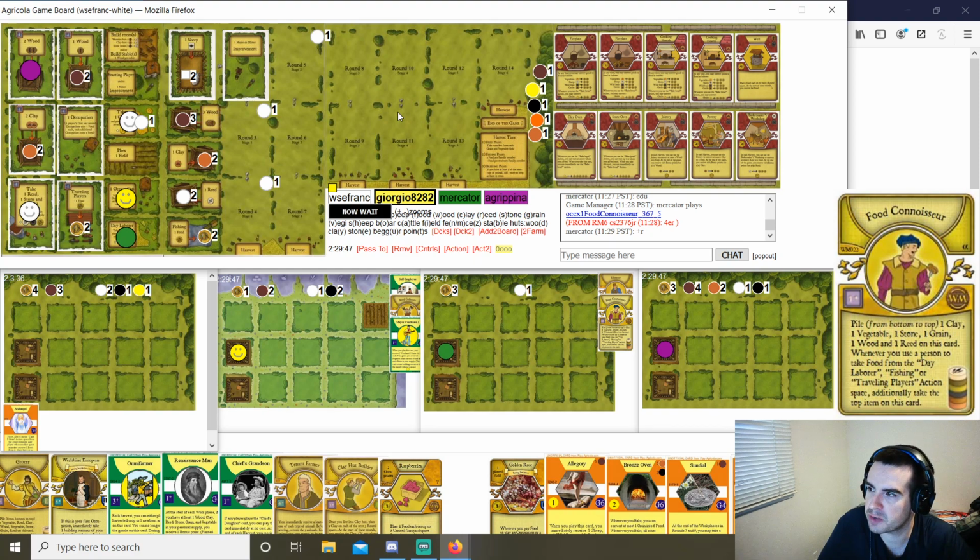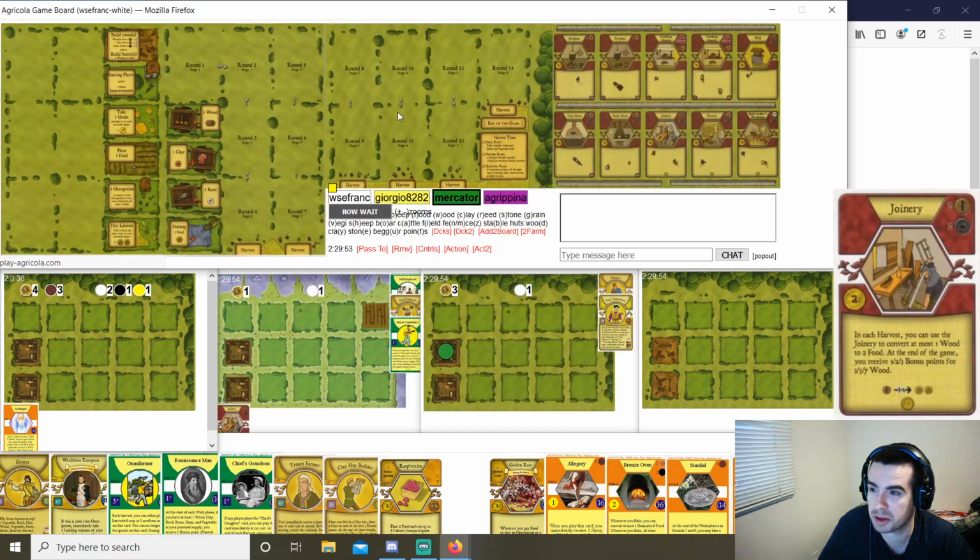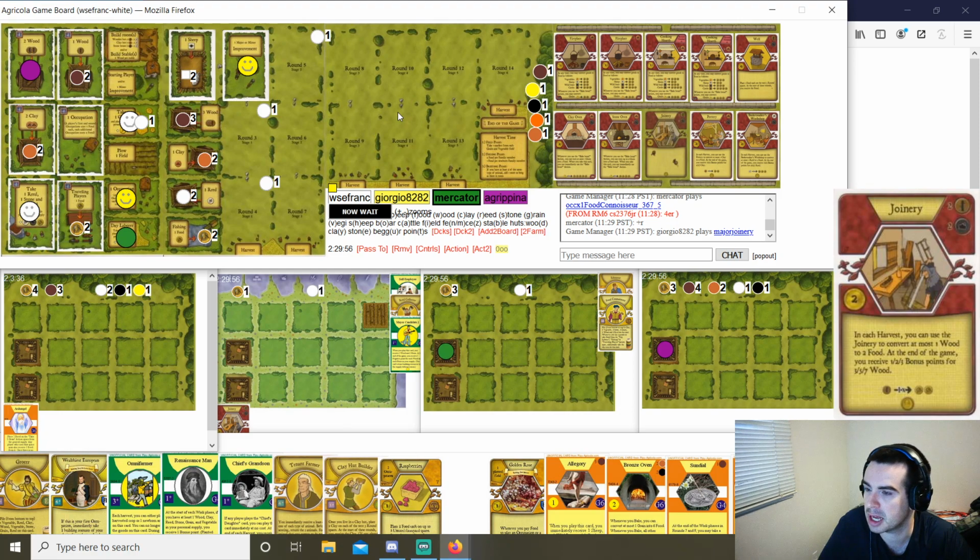But the advantage of what I've done so far is I could just not take clay, take wood next round, and I'm ready to build the first room, and then I'm back on the wealthiest European line. Mayor candidate. So Giorgio's got Sculptor's Son, probably. Gonna play Sculptor's Son with Mayor candidate and joinery.